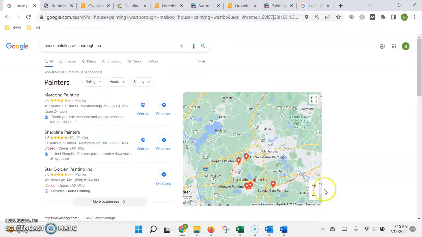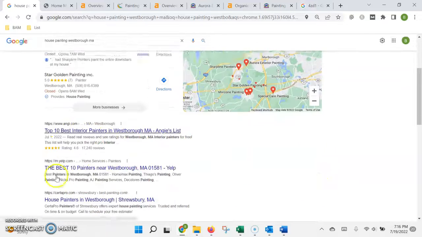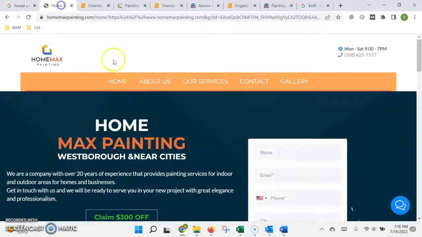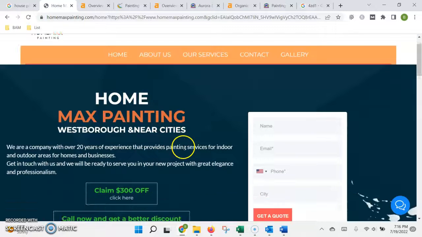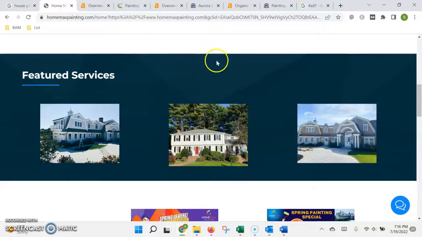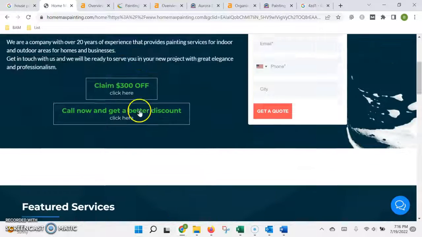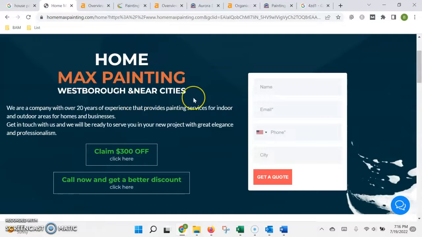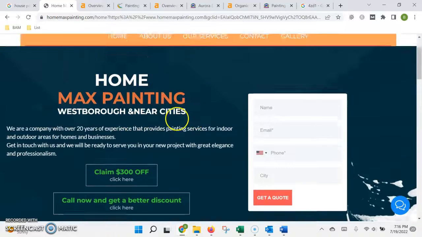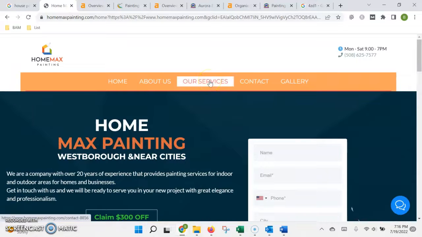So if you want to get some more information about how we can do all this, we will have to update and change your website so that way we can get all that information and all those keywords onto here. But I can get you a proposal if we can have a phone conversation and we can talk about all the services that you want to offer and the areas.